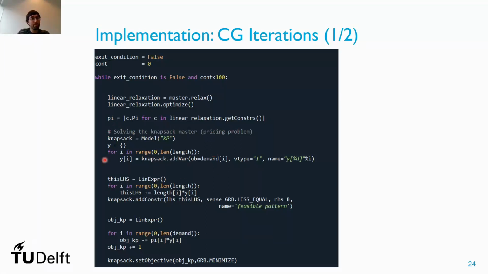This is where I set up my pricing problem. I didn't tell you, it's basically a knapsack problem, that's why I call it knapsack, where I define my y variables. Here I think I'm being consistent, and basically the only constraint I need to impose is whichever path I define, it should be smaller or equal in terms of overall length to b, which is the length of each beam. And here I'm doing something a bit different for the objective.